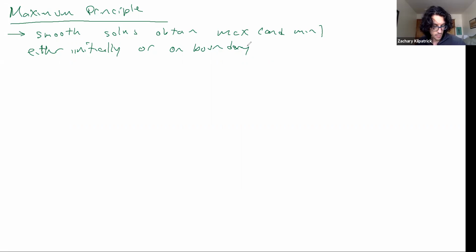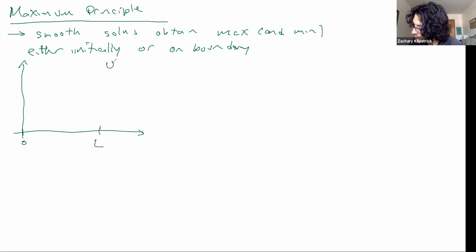So in order to prove this, we want to just set up some notation. So I'll just redraw the figure that I drew yesterday, and we'll start off with just proving it on a bounded domain, where the initial domain U is equal to just 0 to L, and this is values of x. In this case, we'll just stick to 1D, but you could use an initial domain that's planar or three-dimensional, any kind of R^n.